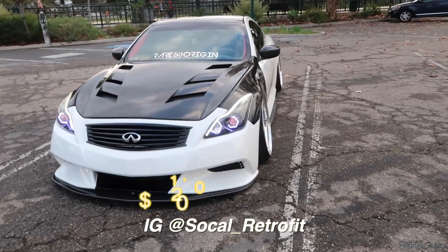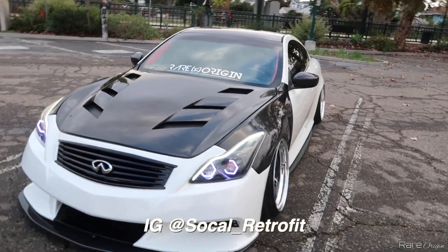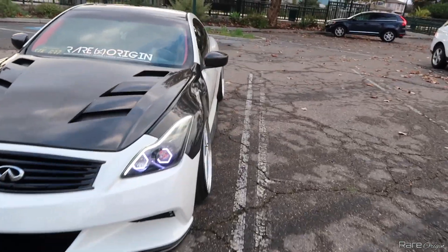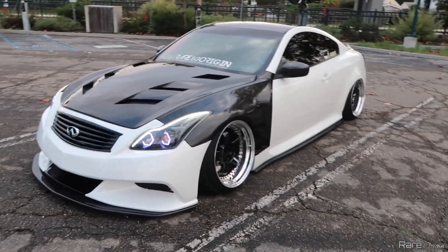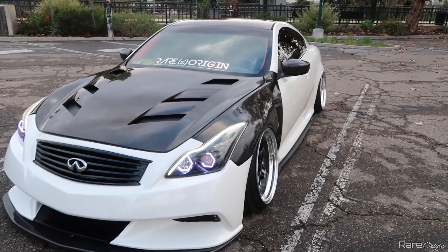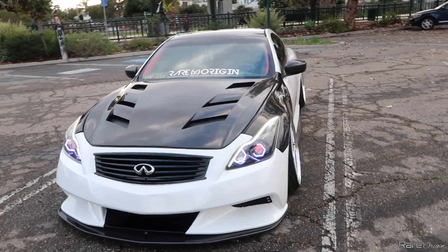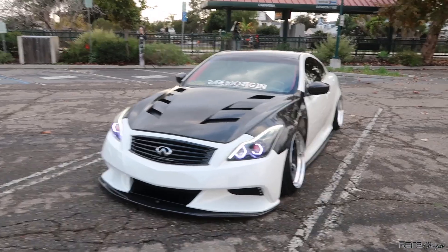Second, we are going to go over the headlights, because a lot of people ask me about those too. These are my OEM headlights — they are retrofitted by Sokal Retrofit. That is the company, it is on Instagram, and you guys can basically send your OEM headlights and have them retrofitted. For those people that ask me on Instagram what the name of the headlights is — they are just OEM headlights. The price on this one can be up to $1,200, and that price is going up in 2022.